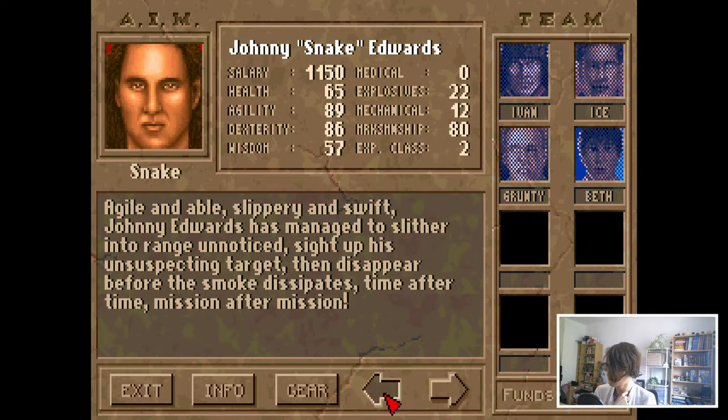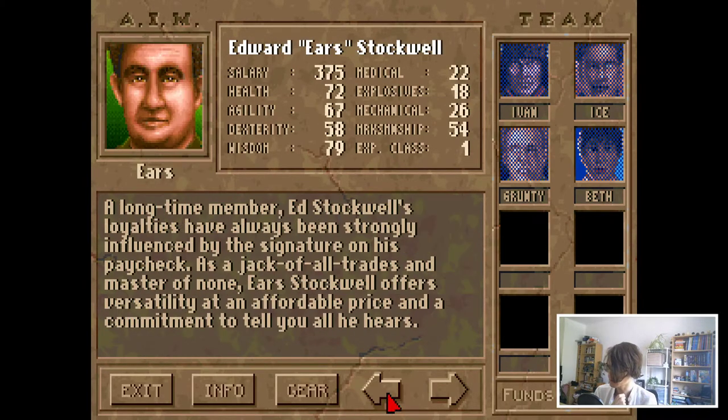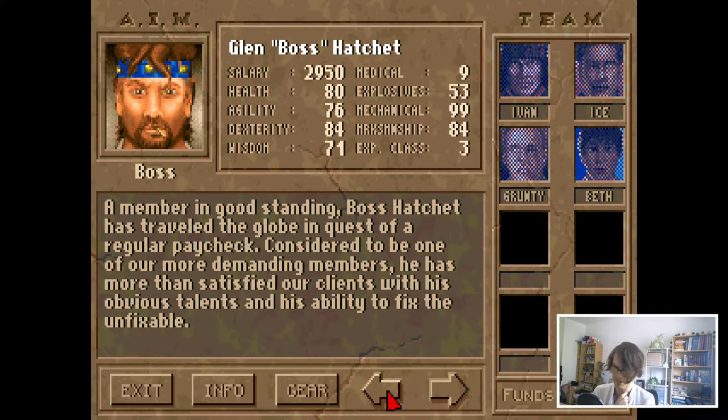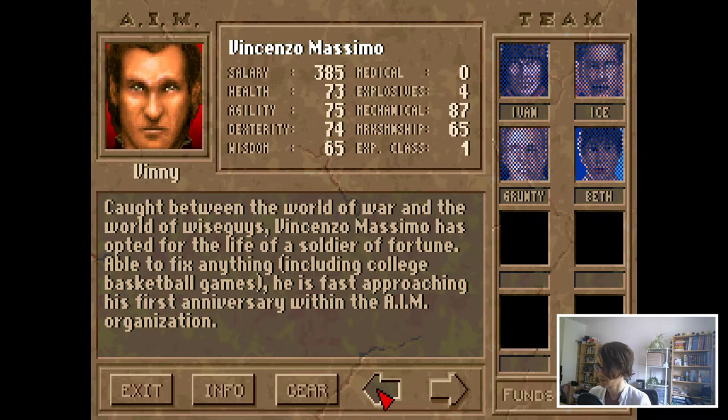I might just go with Vinny right now. I think we could probably have a mechanic back at base camp and just stay there and repair everything after each day, something like that. I think I'm going to go with Vinny. Like, 87 is fine, even if we, yeah.